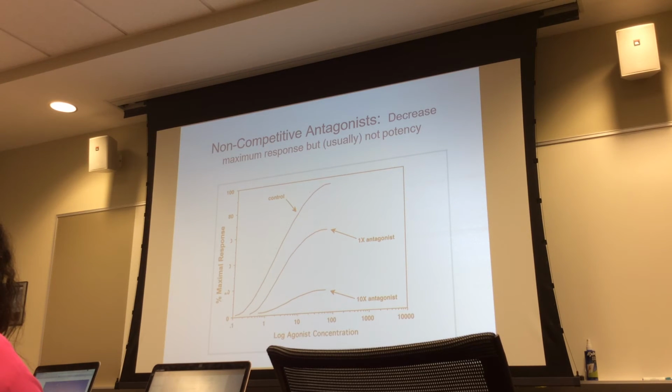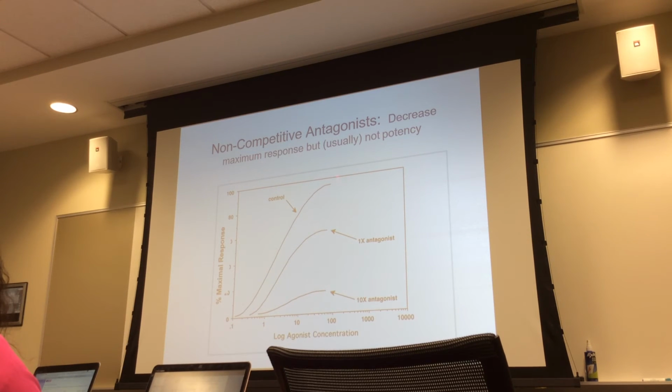This slight shift here, between the control and the 1x of the antagonist, can anybody think why that would be? Spare receptors. With the competitive antagonist at the beginning, when you add a small amount, it's actually binding to the spare receptors and shifting the activity a little bit, until you add enough, and then you start losing the action. So spare receptors may also contribute to some of the shift in the graphs in the competitive antagonist.